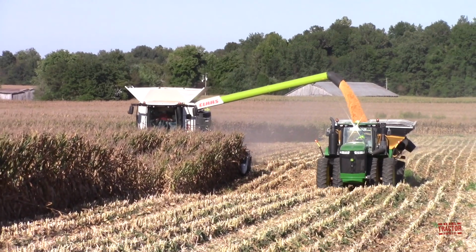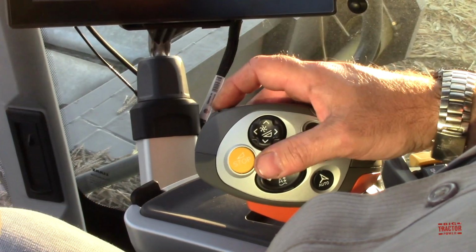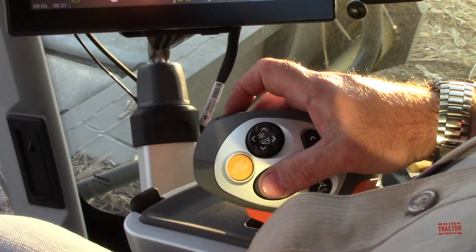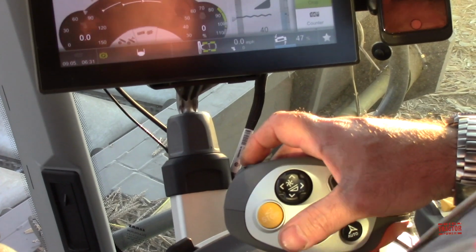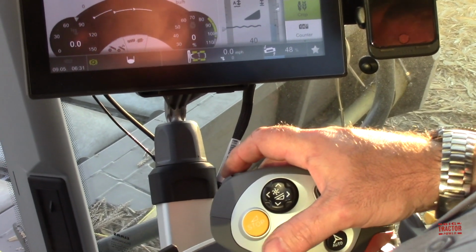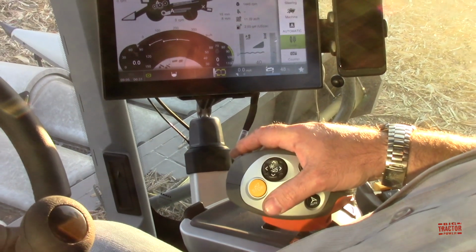Sounds like a bit of a challenge, but it's actually very convenient when you can feather the unloading tube while trying to maneuver your way. You saw some of the draws that are out here in this field. I saw them move through the draw that way. It was pretty neat. I thought, well, they're just going to stop unloading, and that's right.